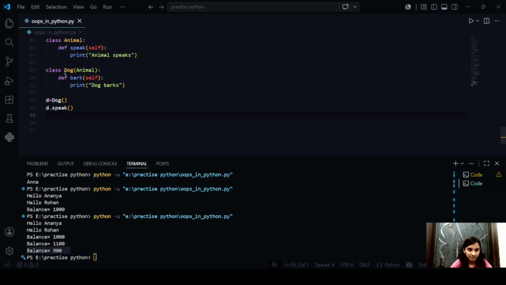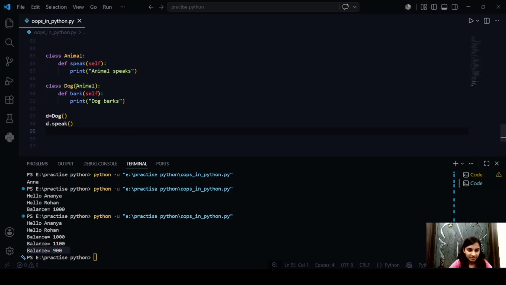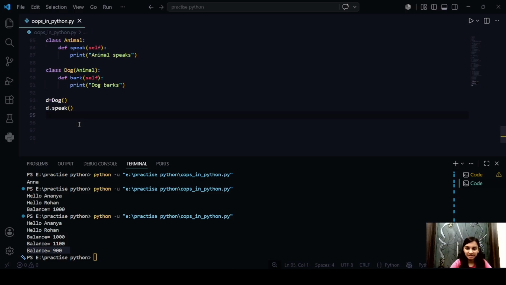So, we're calling d.speak. Always remember that since the dog class is a derived class, it will have both the methods which are included in the parent class, here speak and bark. Both will be there in the child class, right? So both can be accessed easily. It will not give you any error.